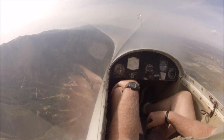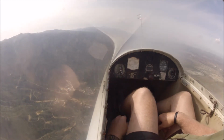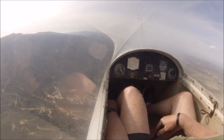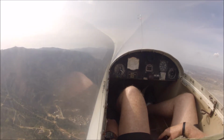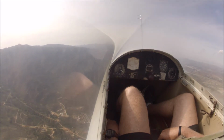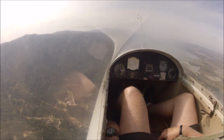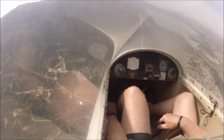Same direction? Whatever. Do you want to do a forward stall with spoilers or a turning stall? Doesn't matter to me. Forward stall with spoilers? Yeah. Okay. Go ahead and open the spoilers. And the nose dropping, beginning to buffer a little bit. It's an infinite stall, so let's recover. When the stick goes forward, so do the spoilers.